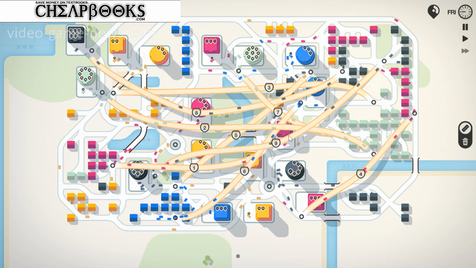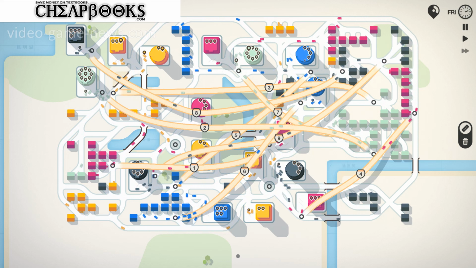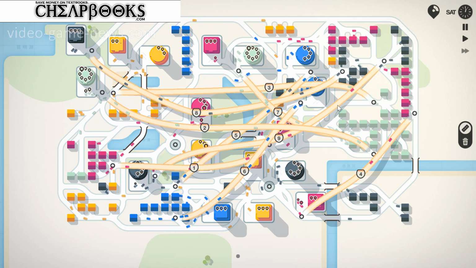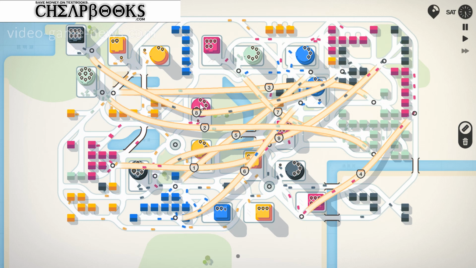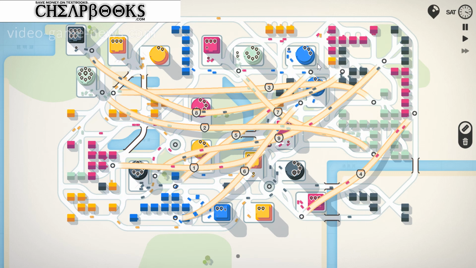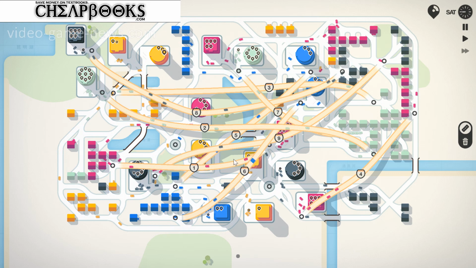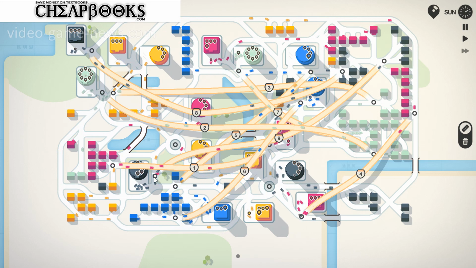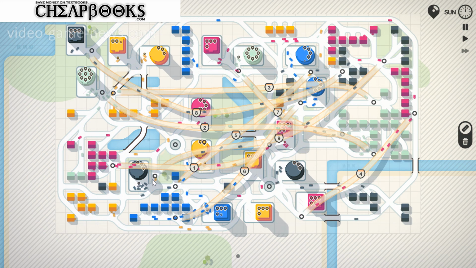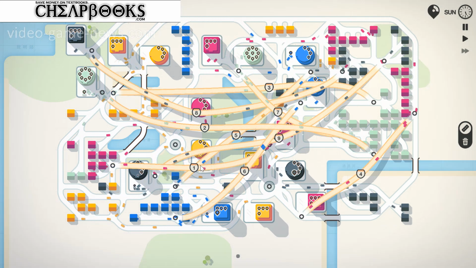Here's another example on number 9 where I saw a red car. Here's a red car driving on it, because it's shorter for the red cars to go on number 9 to get to this red building over here than to drive through the road system. Although that's not a good example, I could move this halfway between the red and the gray, and more cars will take it.